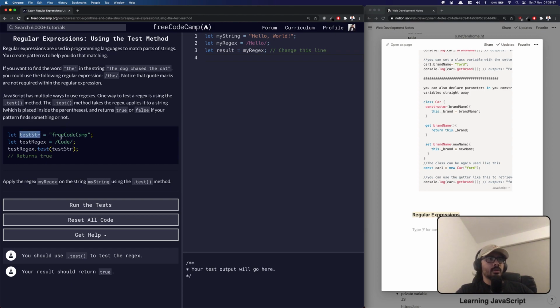This is taking the string, this variable, making it freeCodeCamp. Let testRegex is code, and then testRegex.test(string). Oh, okay, I see what you're saying. So we gotta go myRegex.test, and we're gonna test that within myString. Right, so it's gonna test for the word hello in this, which is hello here, so it should be true.